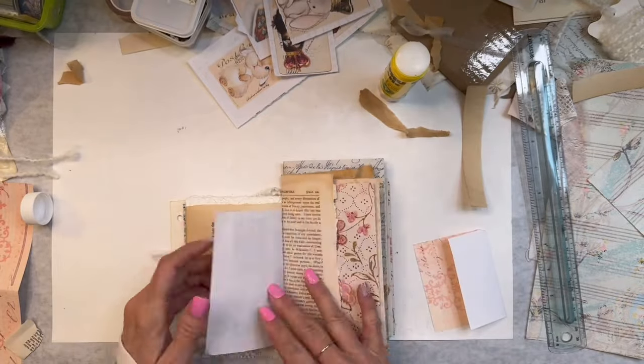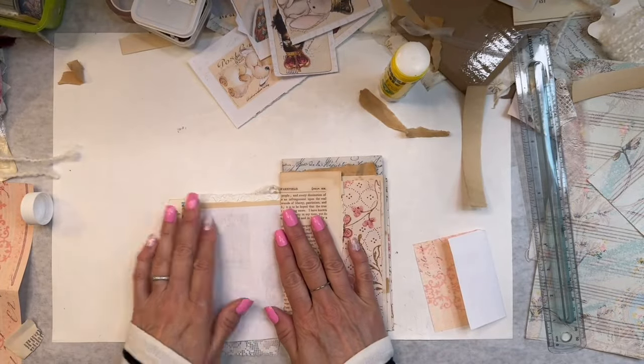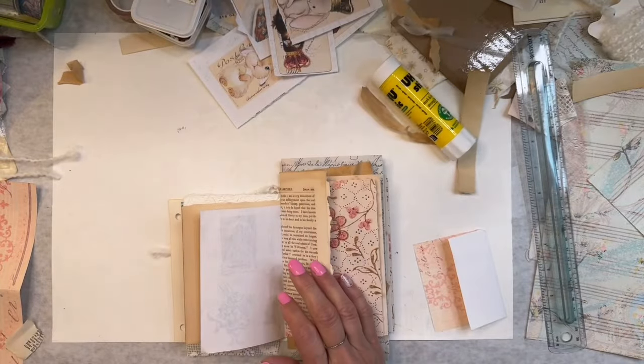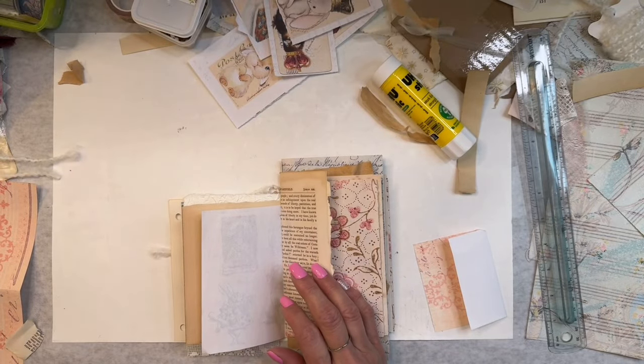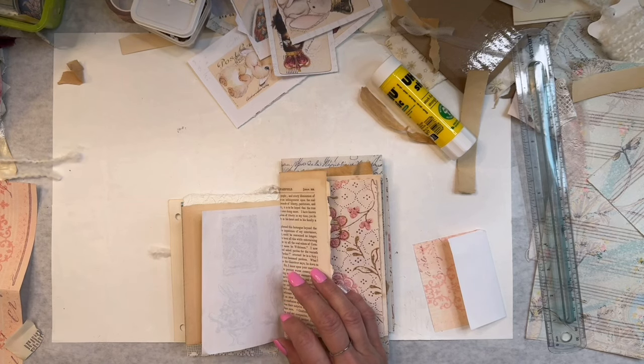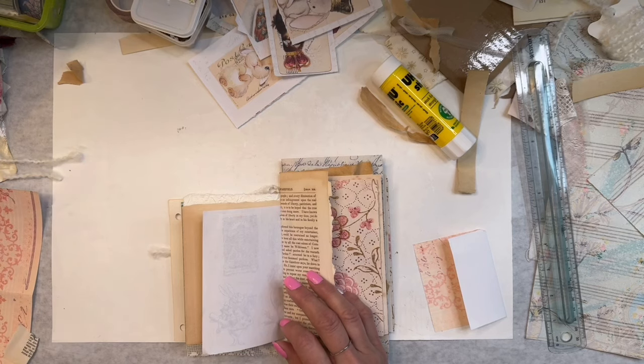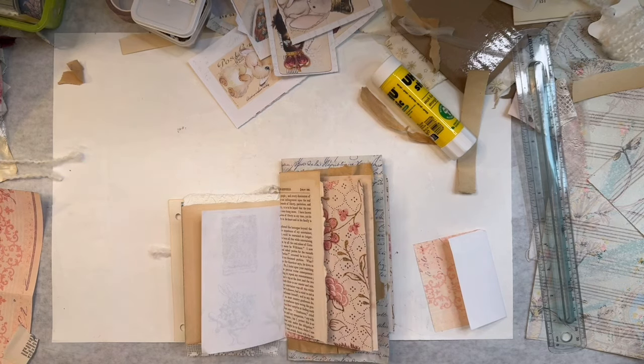Let's keep looking. I need to put something here. Oh, isn't this cute? Let's see. Something I've got already torn. Let's look. Got all kinds of stuff over here. But I'm looking specifically for Donna's stuff. I have other stuff over here. I think I have a bunch of Heather's stuff over here from when I did my video.